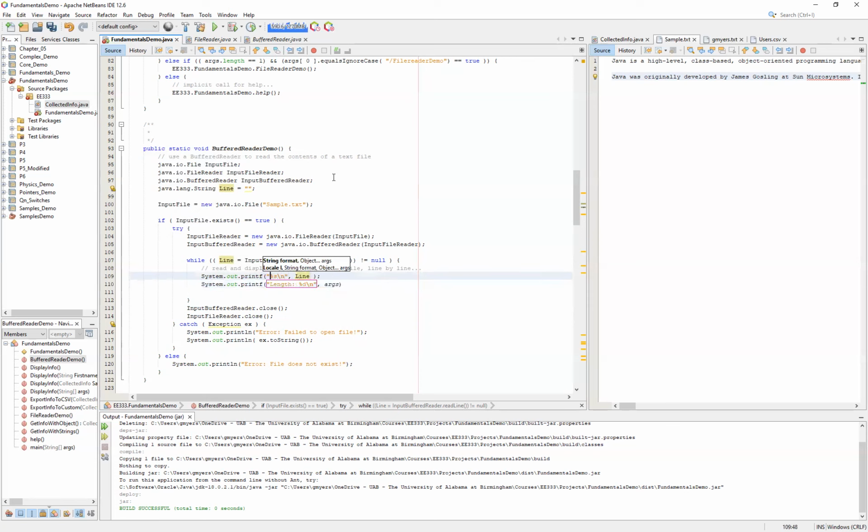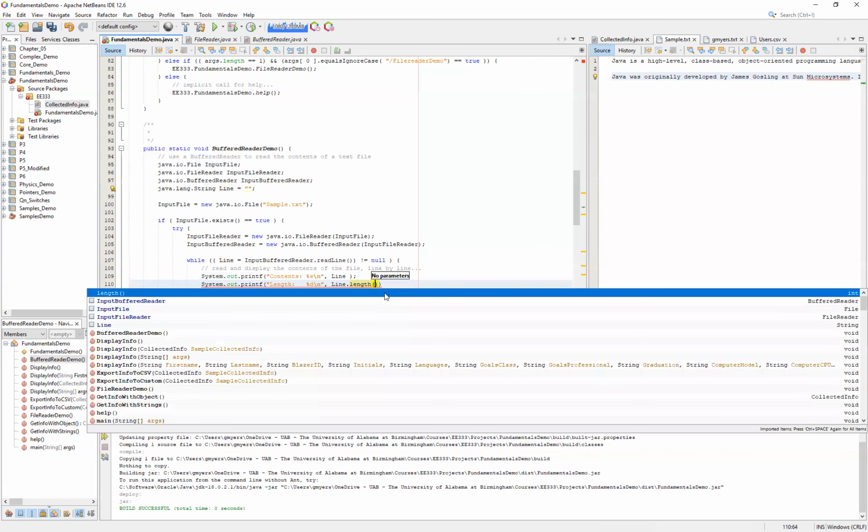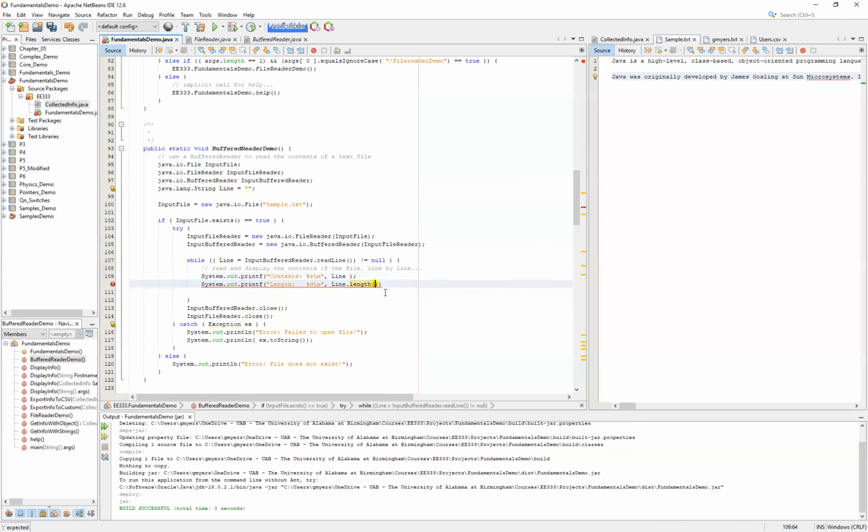As a matter of fact, I'm going to go ahead and put in contents here, and then you can use this really as a general purpose little helper function. I'm going to try to line this up. And then this will simply be line.length. And what we're going to do is leverage that method associated with our string that has been read out of our file.